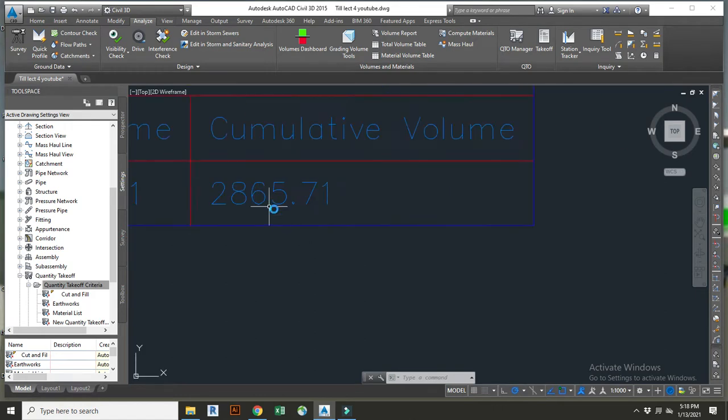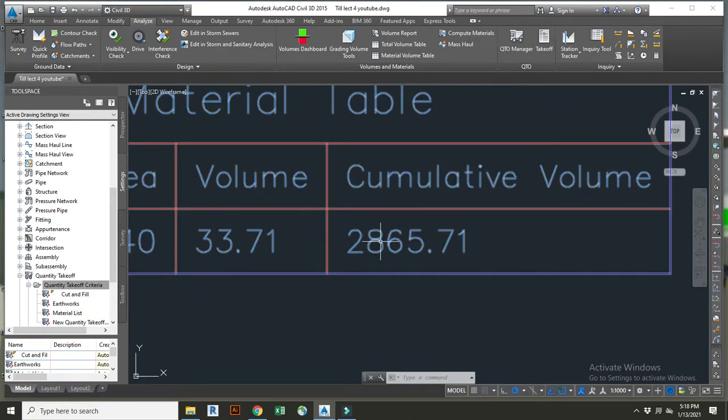So you can tell the company or the place you're working that you need 2865 cubic meters of sub base, and you can just multiply the cost of 1 cubic meter of sub base by this number, and you're good to go with your estimation.